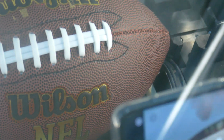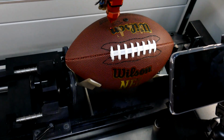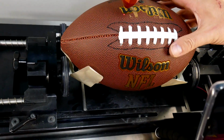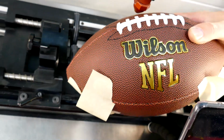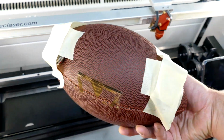Dang, it didn't work. The weight was only on the one side, and so as soon as it started rotating, it got heavy and they flipped down. They flipped to the underside. Anyways, if I could spend a little bit more time on this, I could probably get it to work, but I just don't have time.